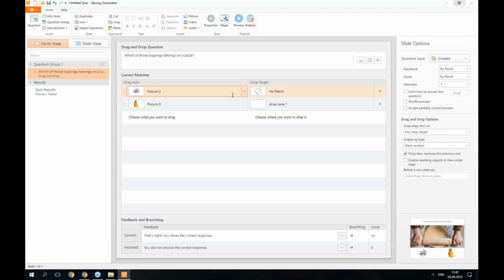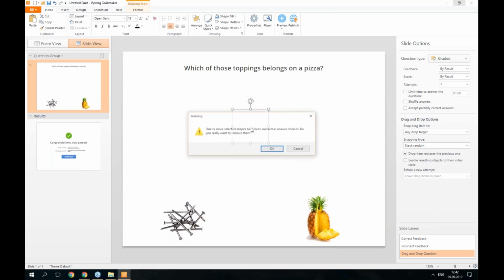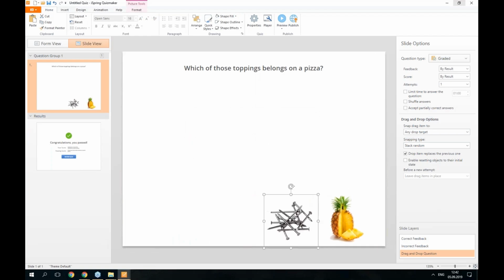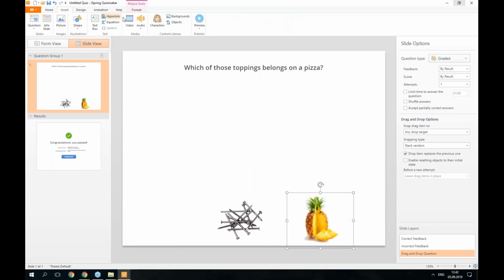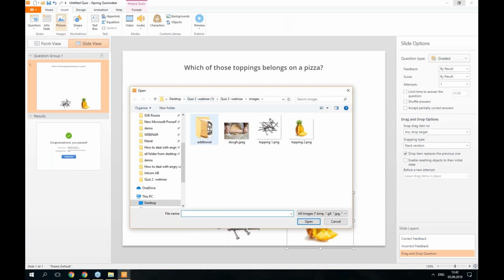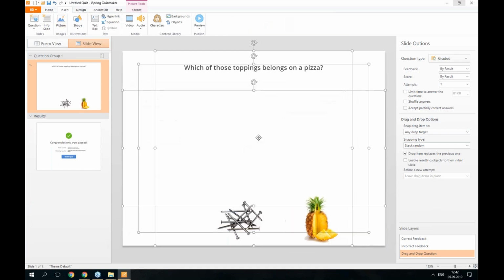But you don't have to use just one drop target. I'm gonna go back to the question and remove this image, this area. Gonna put my toppings like this. And we're gonna insert another picture. Actually, 3 images.